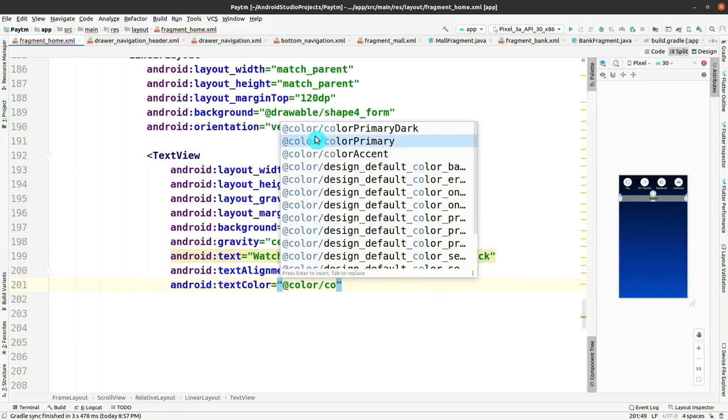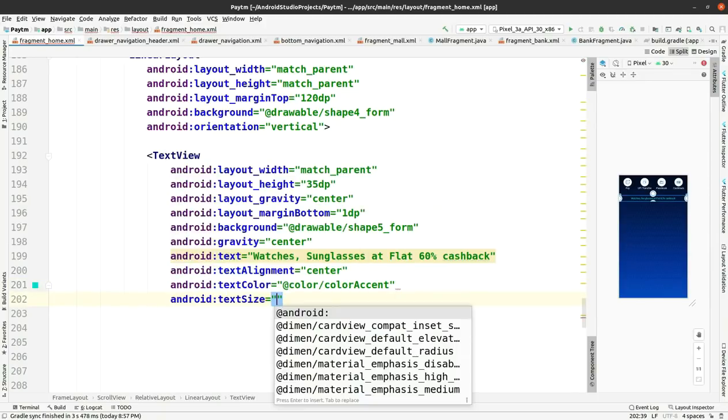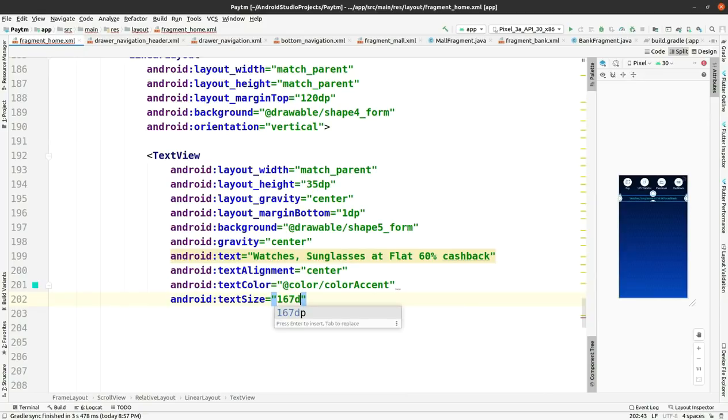Okay, I have added it from the color library, but it does not look good. Let me change it. Okay, first of all, I'm adding the text size. This is 16 sp.